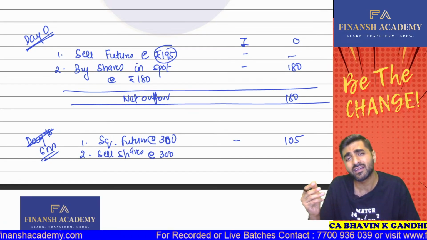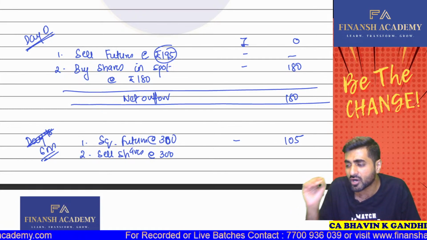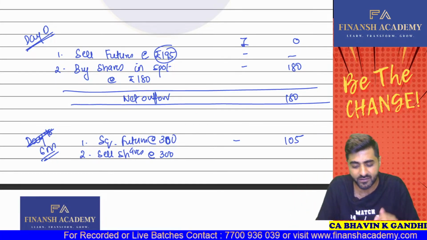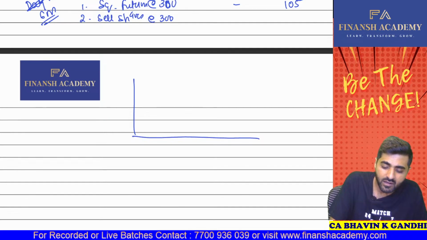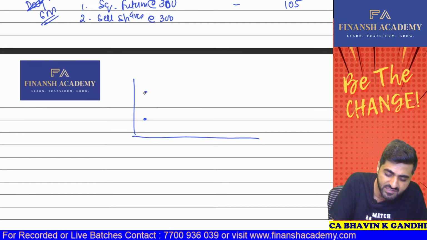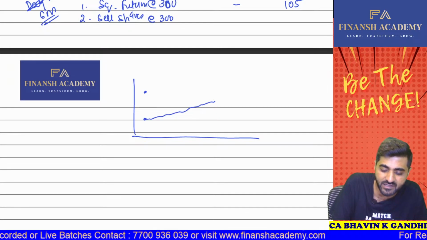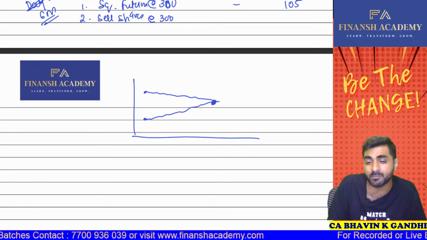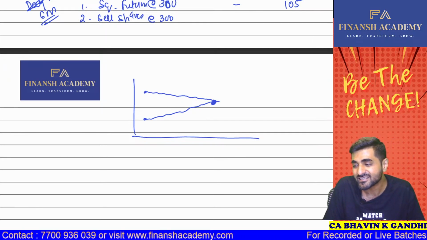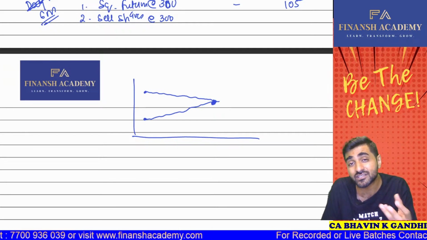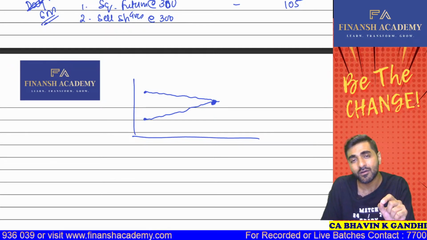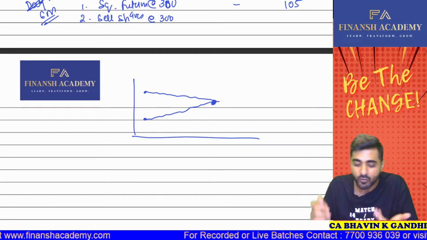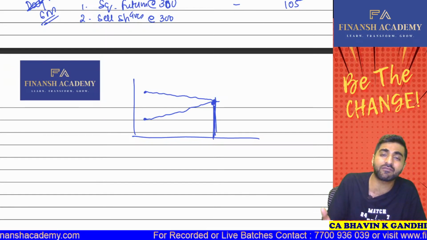I hope you all are aware that, let's say, the price on expiry of the spot is 300. Due to the theory of convergence, the price of the future is also going to be 300, right? It is something like this. Let's say this is the spot and this is the future price. Let's say spot price is increasing. The future price, my dear students, towards the end will be nothing but equal to your spot price. Why does this happen? Because of the theory of convergence, where whatever is the future price on expiry, it will be equal to your spot. So future will be equal to spot when? At the time of expiry.